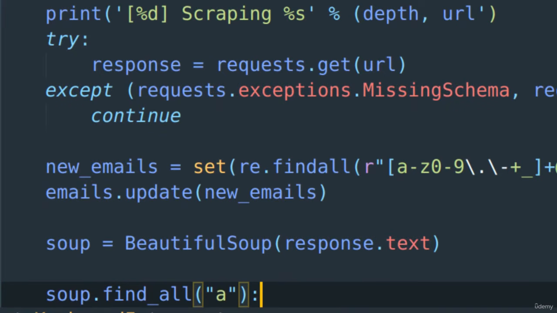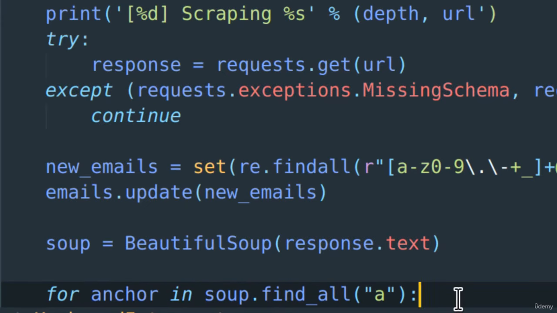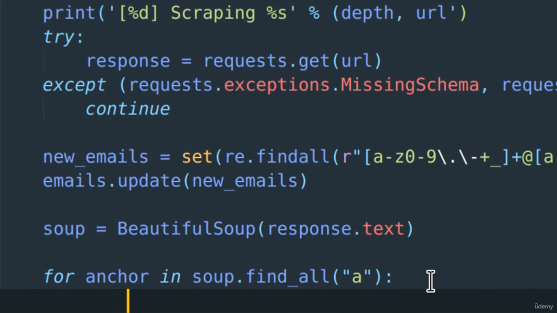But we want to make this a loop because we want to keep searching through the entire document for all those links. So we'll say for, and we'll just call it anchor. We can call it link, it doesn't really matter. For anchor in soup.findAll, find all those anchors, then extract the linked URL from the anchor.